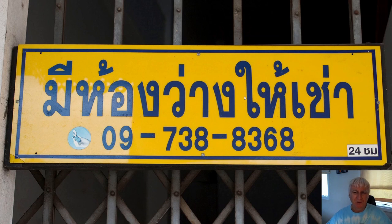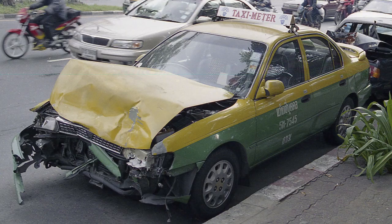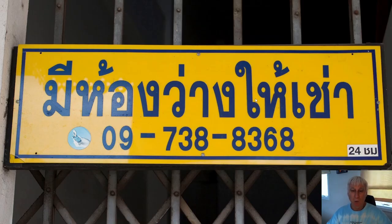This final sign is one I used in a previous tutorial when we were looking at the long E vowel. This first word says 'mee' meaning to have, and there's also an example of the long A vowel. The word 'wang' means available. This sign is because the person has a room available to rent, but if you're in Bangkok and you see a taxi with no passengers, the driver turns on this sign at the front showing 'wang'. It uses the wo wan initial consonant making a W sound, then the long A vowel, then the ngor ngu final consonant making an NG sound — 'wang'.